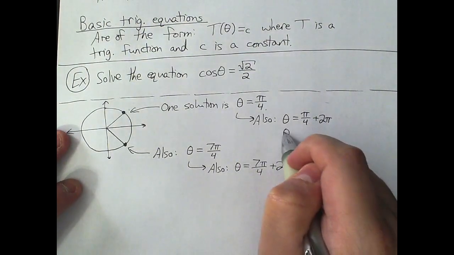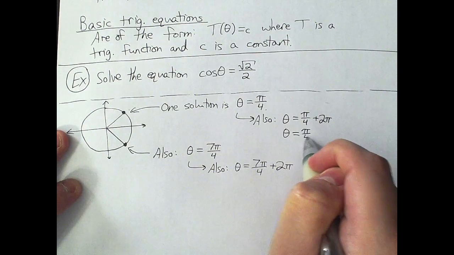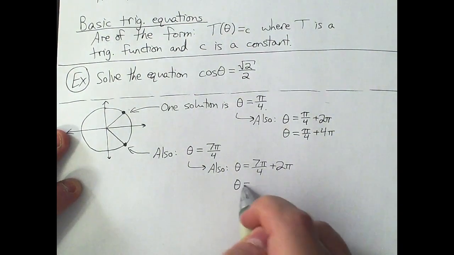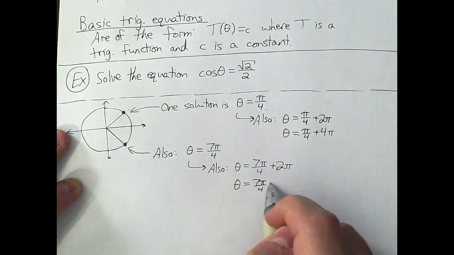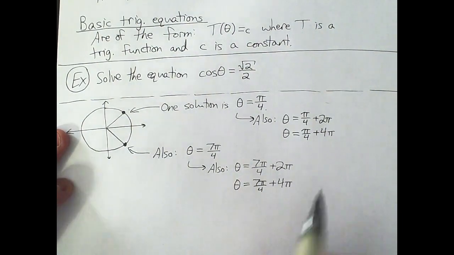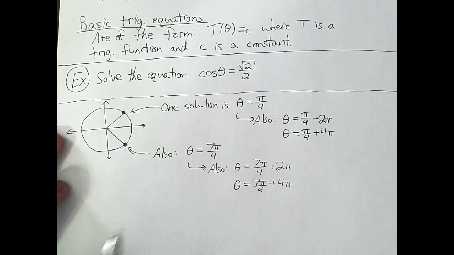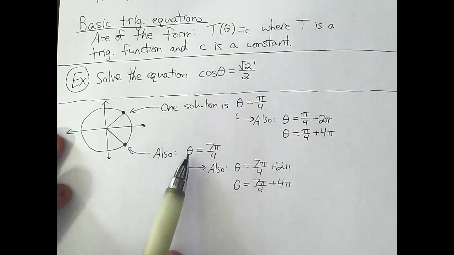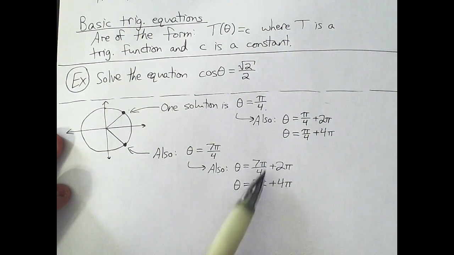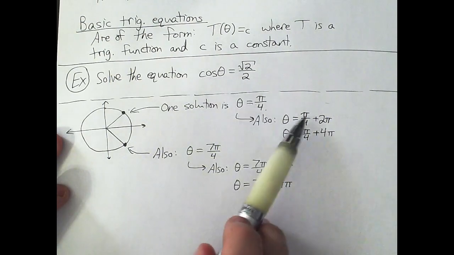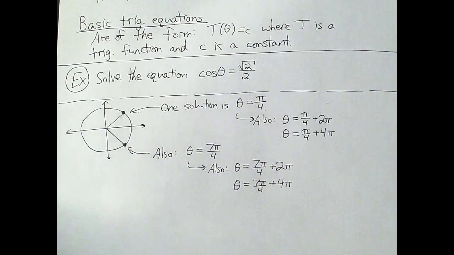What about if we went around the unit circle an extra 2 times? So we're adding 4 pi. Let me ask you this, are these different solutions? Am I actually describing different solutions? Because they're coterminal, would you just say that they're the same angle? Well, no, they're not equal to each other. As numbers, these are different numbers. So they are different solutions. So we've actually written out 6 different numbers, 6 different solutions to this equation.